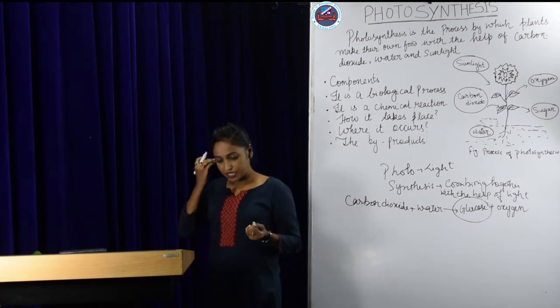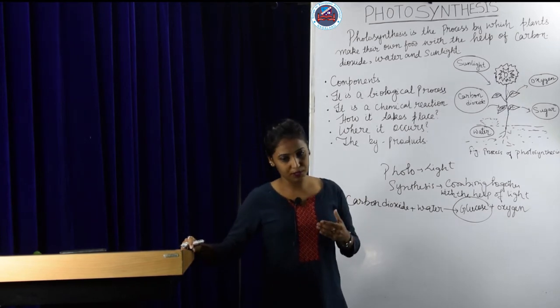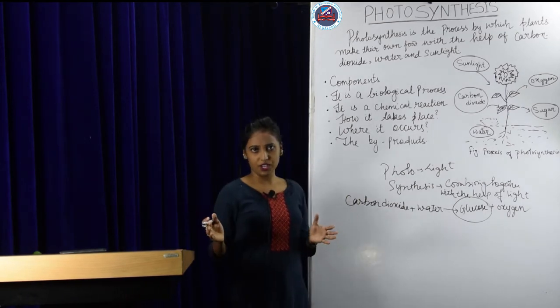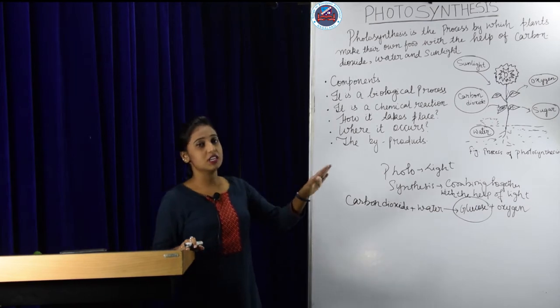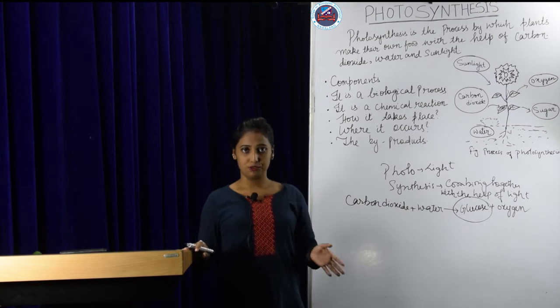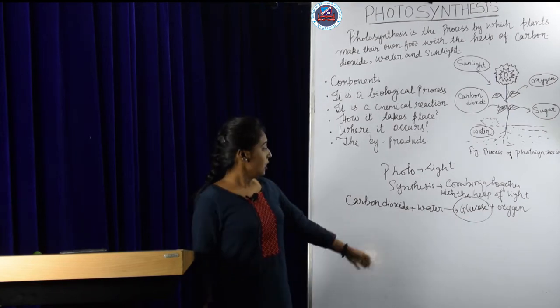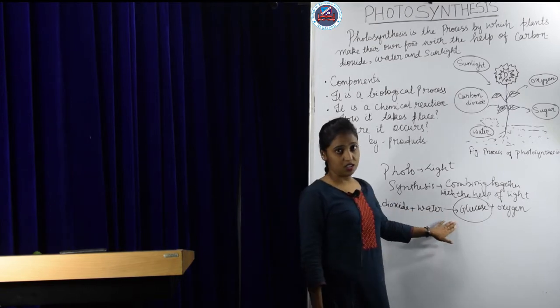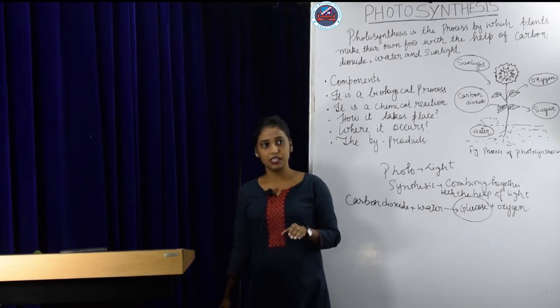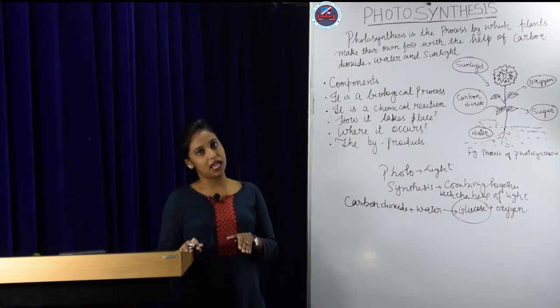Now, again, see what we humans do. When we make food for ourselves, we consume it, but we don't consume all at once, right? If there is some leftover, we keep it in the refrigerator or store it somewhere else for our future use. And similarly, the plants also do the same thing here. The glucose which they make, they don't consume it immediately. They keep it for their future use also, or they store it in the plant cells.